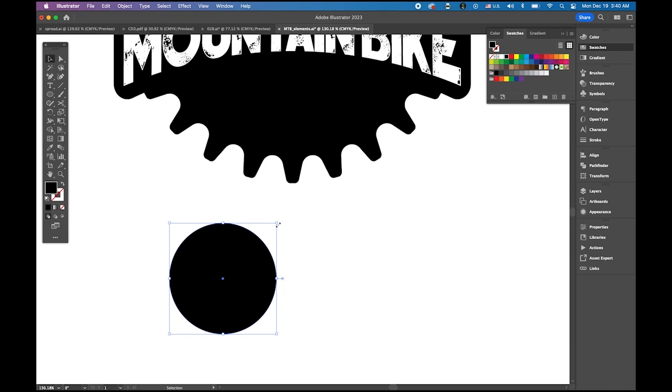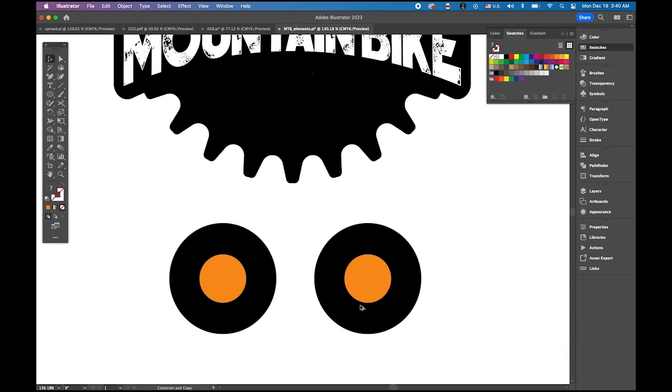So there's another one right on top. Hold down the Option, keep pressing the top right, and then Shift key, make it smaller, about that size. Okay, I'm gonna set the fill color of the smaller one in the orange. Select both, hold down the Option, keep pressing, and the Shift. Make a copy right next to it, like that.